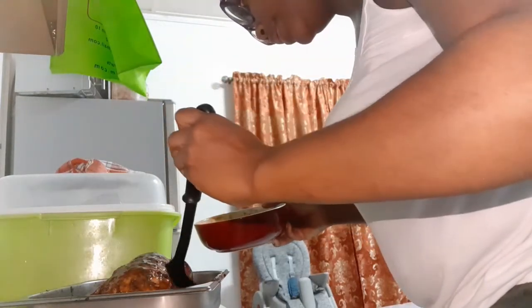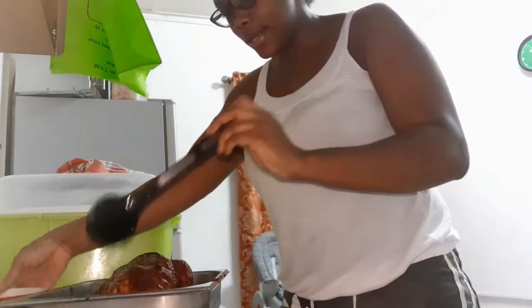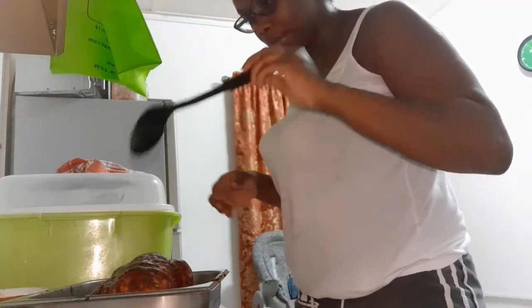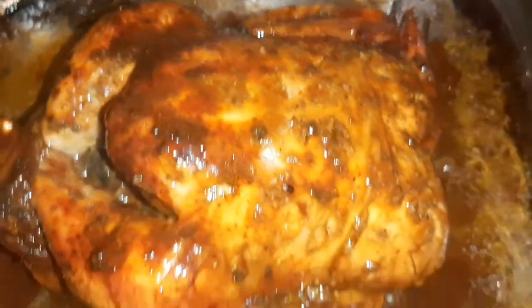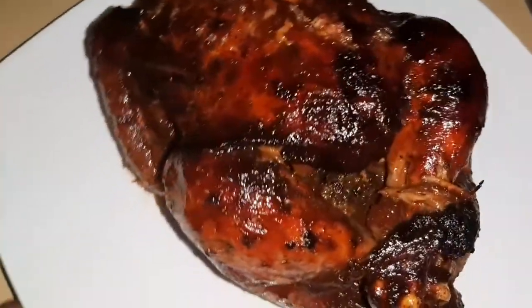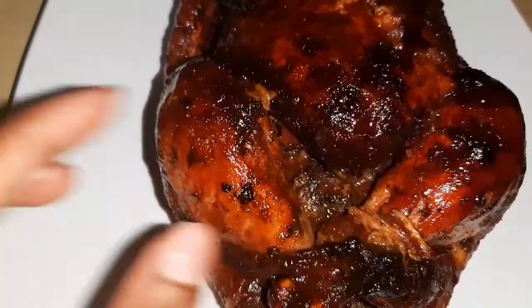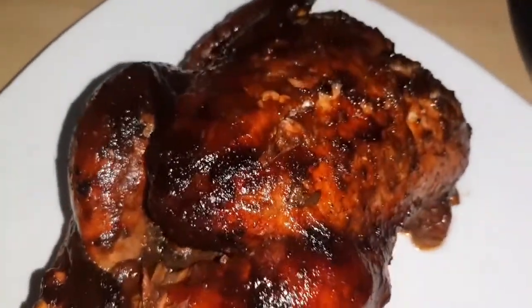Alright, guys, I'm gonna show y'all what it looks like, and then I pop it back in the oven, and then I take it out a second time, pour it all over it again, and then put it back in the oven. So basically that's what it's looking like now. So we're gonna pop it back in the oven for it to keep that color. Whoa, it's pretty. Y'all ain't getting the real color, guys. So guys, there goes the finished product. This looks dark, and on the camera it looks real dark. So there you go.